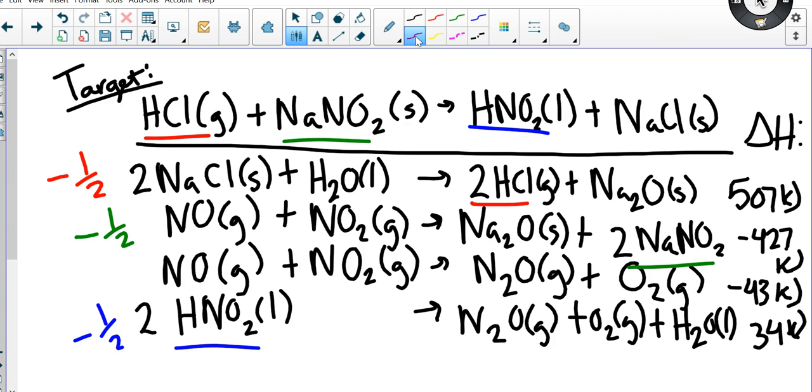Now, don't freak out. Just basically write 1, 2, and 4 backwards, cut the coefficients in half. And then leave number 3 as it is and rewrite it. And make sure you take care of your math. You got it. Go ahead. You can write stuff backwards and divide by 2. For example, when you write it, see the water doesn't have anything, you're going to put a half in front of it. Do you understand? Okay. So negative half, negative half, negative half. So number 3 is good.